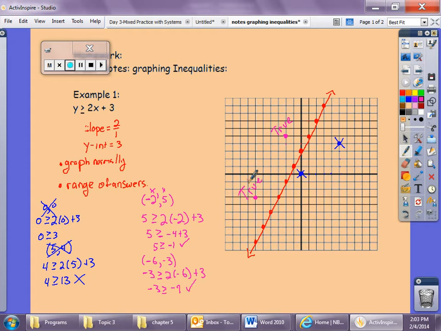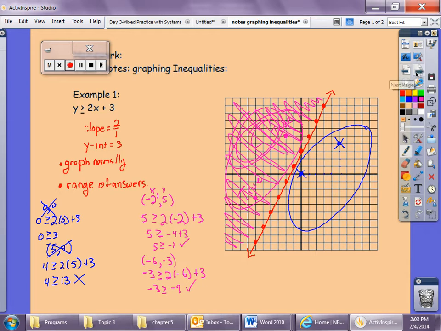If you start to notice, the points on this side of the graph are true, but the points on this side of the graph are false. So when we get an inequality, any point on this side is going to be true. I can shade in this entire side of my graph because all of these points are true. Whichever point I select on this side is going to satisfy my inequality, y is greater than 2x plus 3. And I'm also going to show you a hint at the end of this.